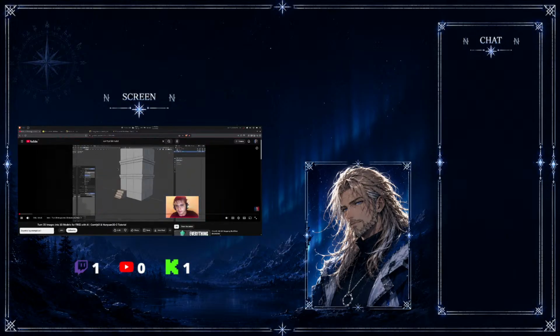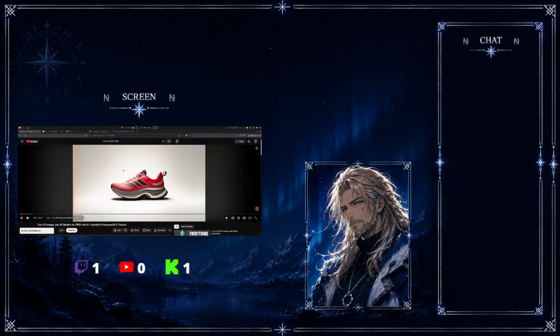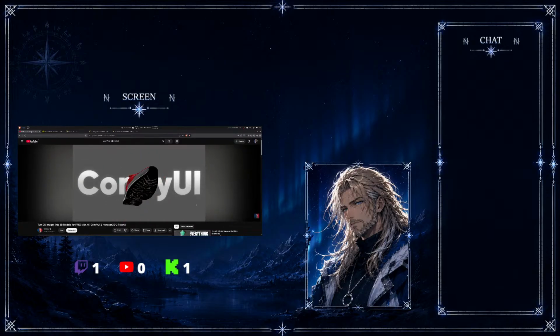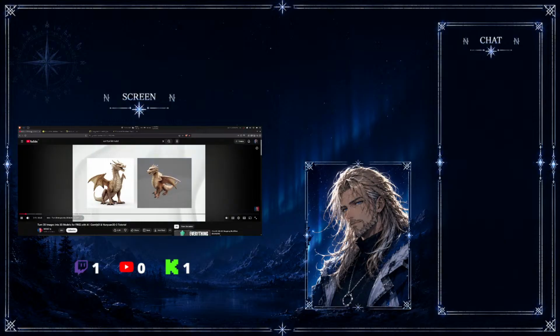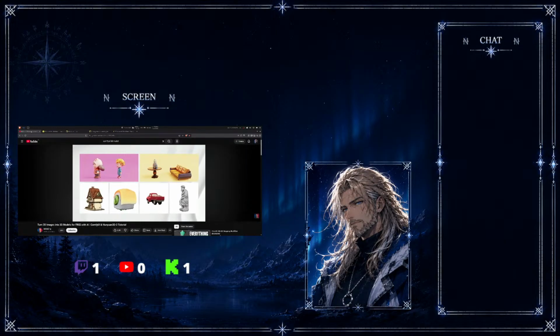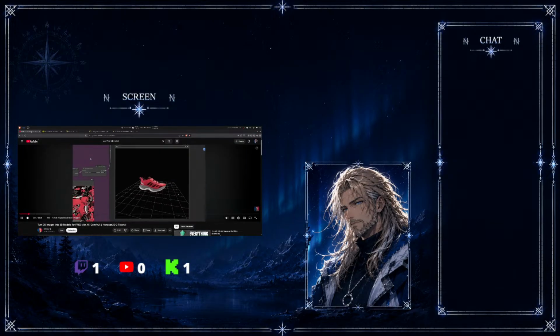Let's check this. Instead of spending hours on 3D modeling, you can use AI to transform 2D images into full 3D models for free using ComfyUI and the Hunyuan 3D model. You can then import the generated model into any 3D software and tweak it further for projects like animation, game development, and even 3D printing. In this video, I will walk you through the entire process, from setting everything up to getting the best results.